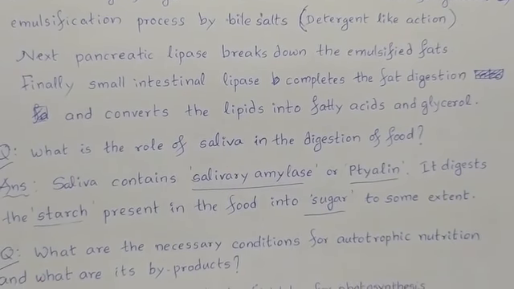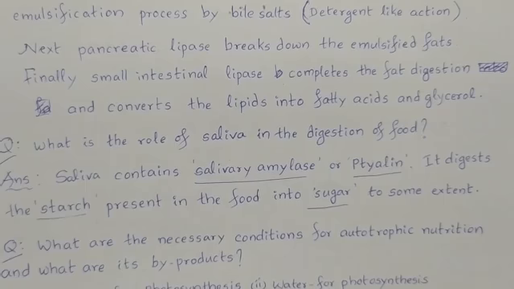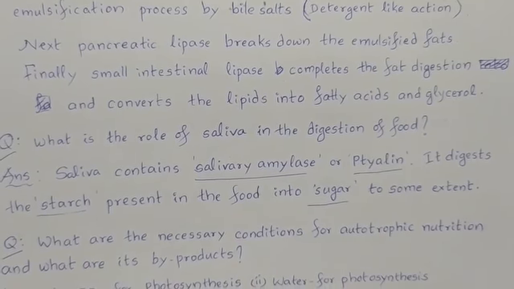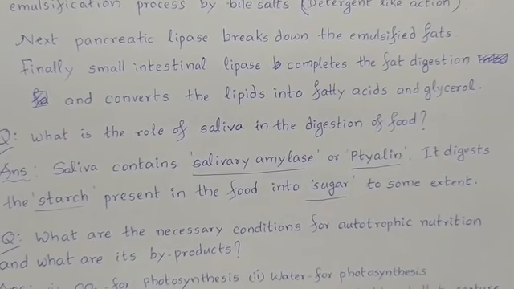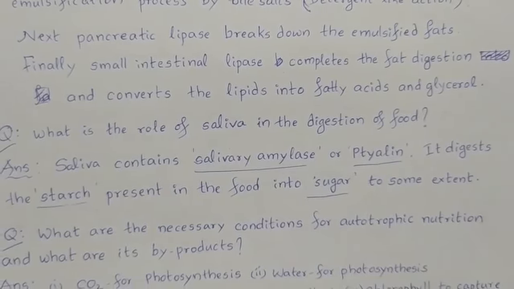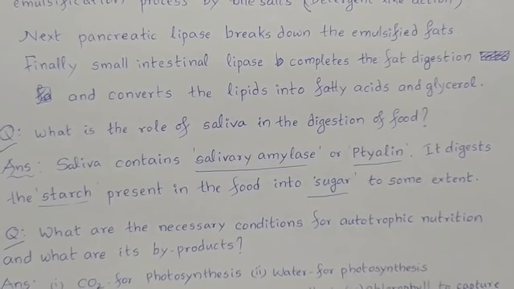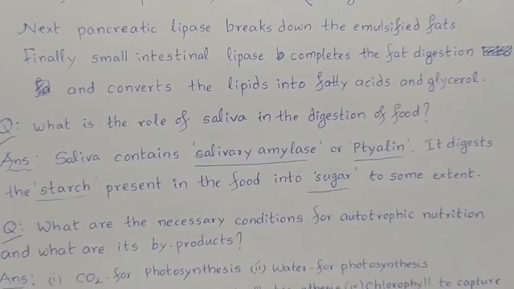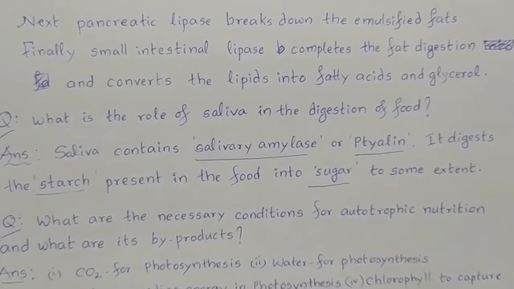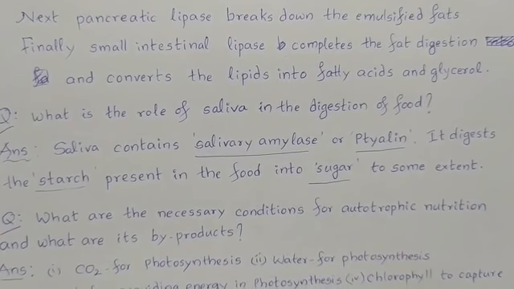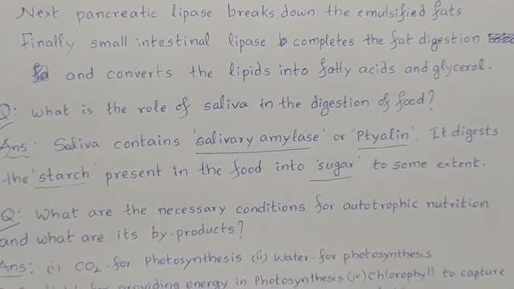Okay. What is the role of saliva in the digestion of food? Saliva is produced by 3 pairs of salivary glands in our oral cavity, and it contains some salts, minerals, as well as mainly salivary amylase enzyme. So here we are going to take the salivary amylase as our main interest. Saliva contains salivary amylase, also called ptyalin, with the P silent in the spelling.